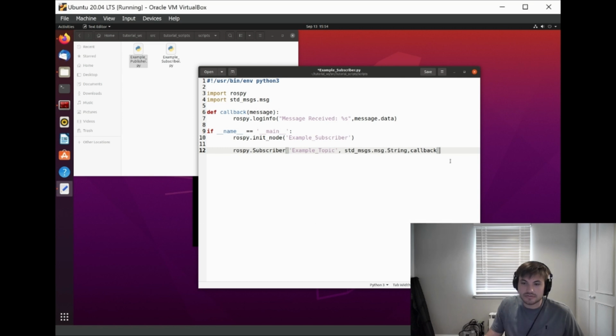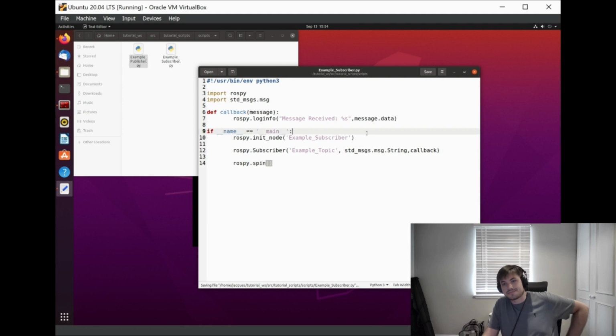So what's that doing? Okay, let's put that in there as my spin. So we initialize the node, example subscriber.